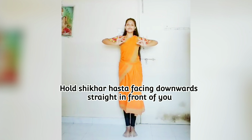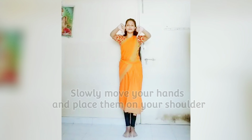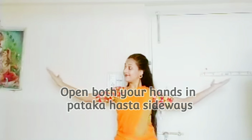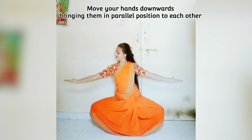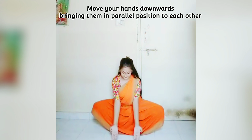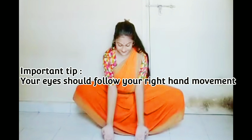Hold Shikhara Hasta facing downwards straight in front of you. Then slowly moving your hands and placing them on your shoulders. Open both your hands sideways in Pataka Hasta and move your hands downwards, bringing them in parallel position to each other. Please remember, your eyes should follow the right hand movement.